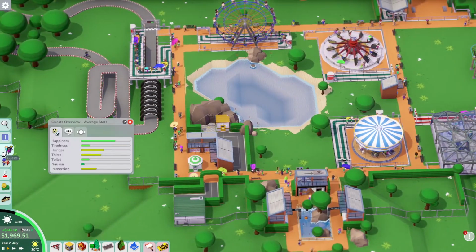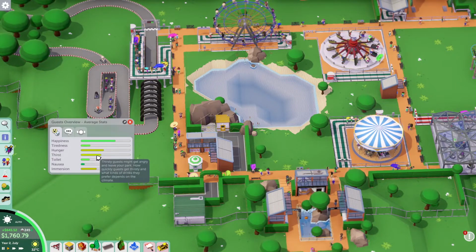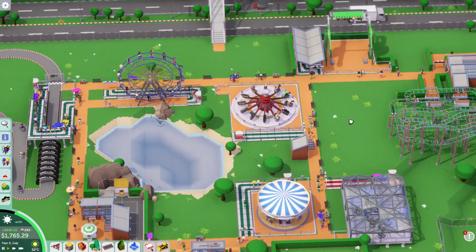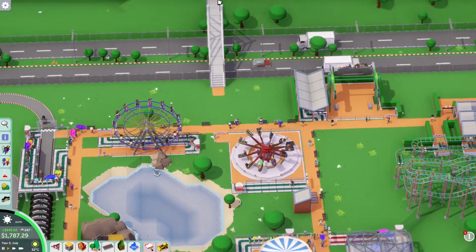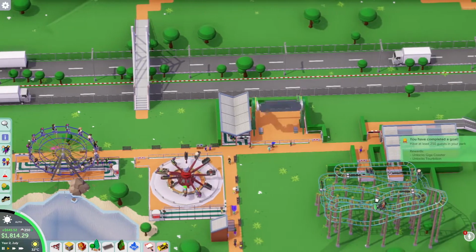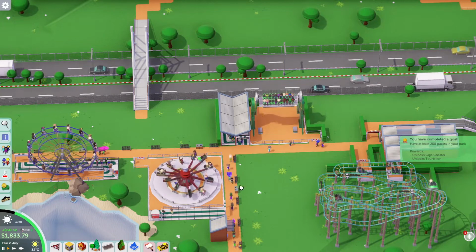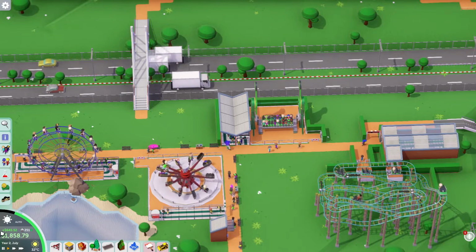So how are people doing? Immersion is still bad. Thirst and hunger are issues. So it might be time to do another small restaurant area, another food and drink area over maybe on this side. They've got 250 guests in the park. We've got a Giga Coaster now and a 4 billion.